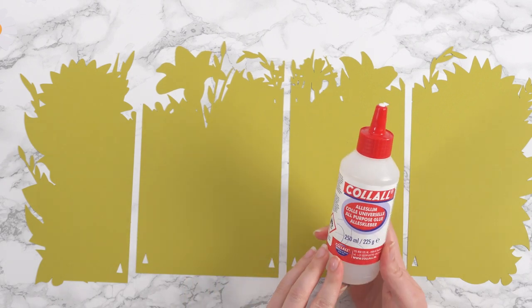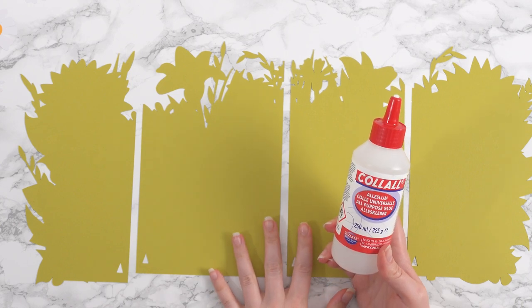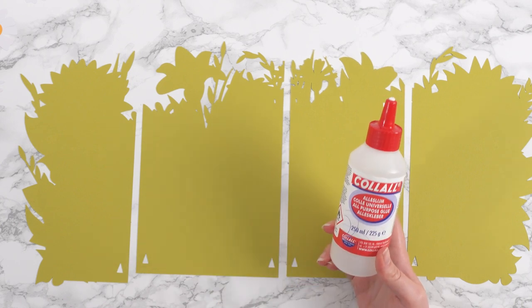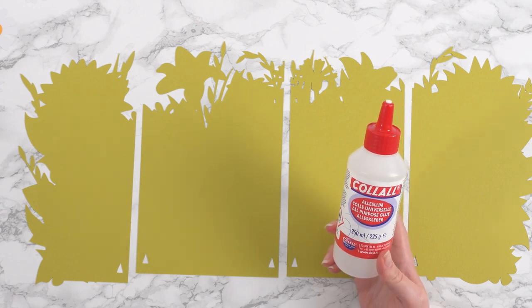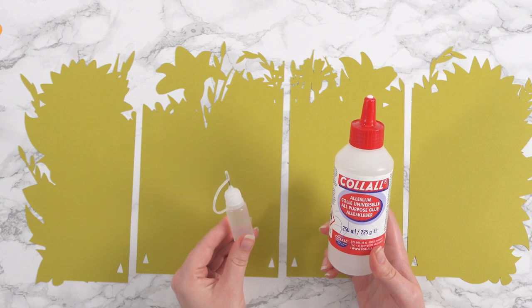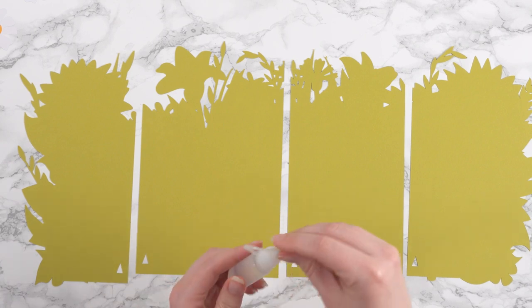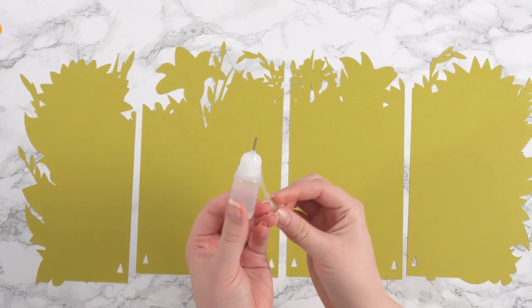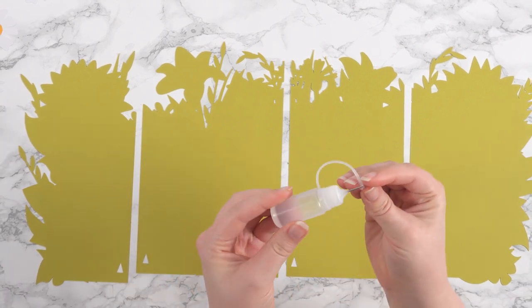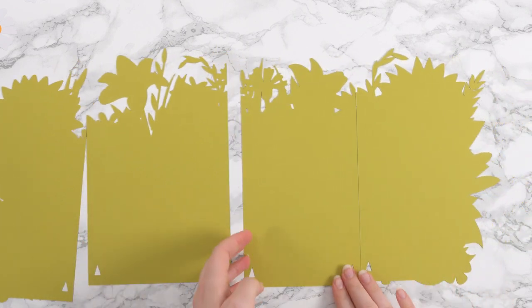To stick these together, we need some glue. I'm using Kalau glue, which is my favorite because it glues really strong, it sticks well, and it dries quickly. And also it doesn't bend or warp the cardstock like some glues can do. And then I've put it into these needle tip applicator bottles that I get on Amazon. These are really good because they have teeny tiny little nozzles on them, which means it's going to be perfect for making this giant summer sign.